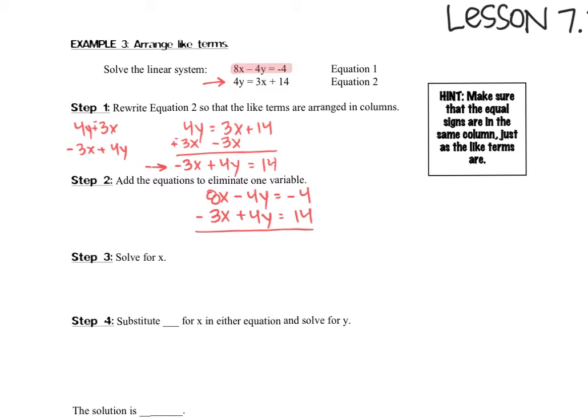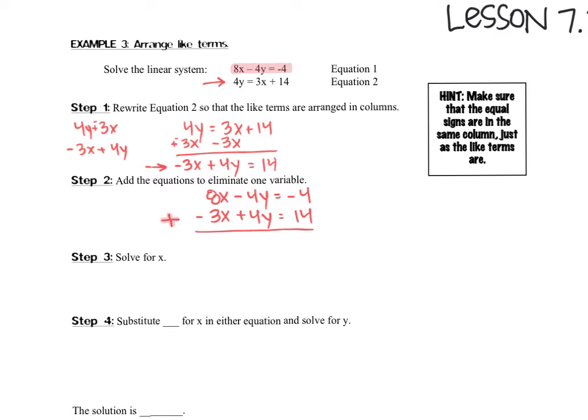And now at this point, that's really the only thing that's new. This is exactly like the problems that we solved in the last lesson. So I'm looking to see what can I eliminate, and hopefully you see that the y's are going to eliminate. You have to decide if you're going to add or subtract them. Remember, if they have different signs, you want to add them to eliminate. If they have the same signs, you need to subtract them to eliminate. So these have different signs, so I'm going to add these two equations. Oops, I'm on the highlighter still.